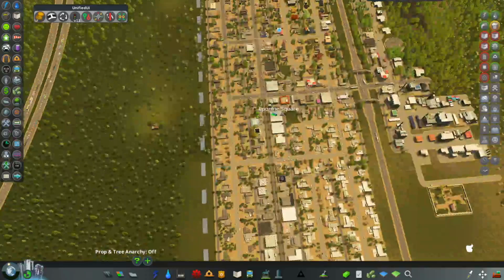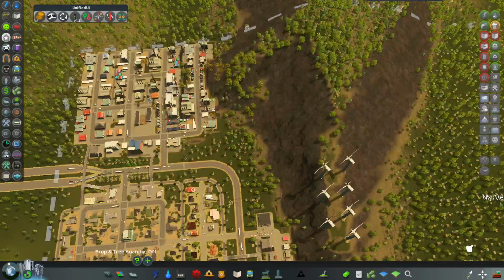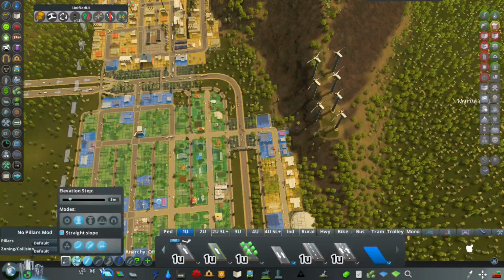Well, we're up to $600 a day. Simoleons, whatever they want to call it. All right, now we're going to do a little connection here. You wouldn't normally want to do this, but given the nature here, we've got a geographic feature that's going to make expansion a little difficult here.